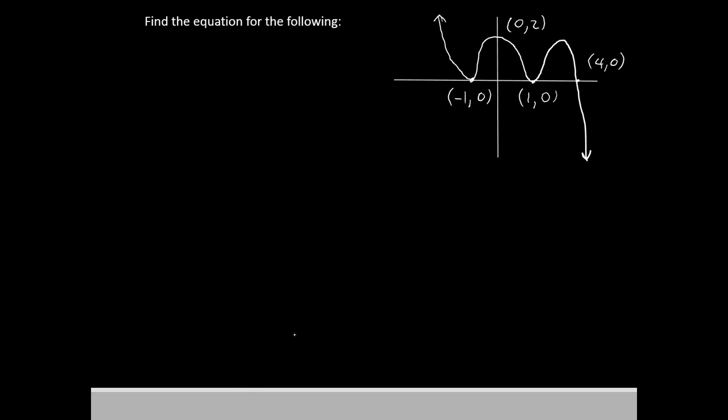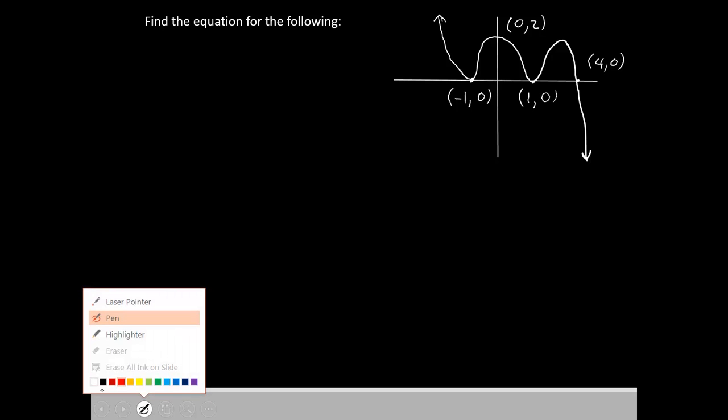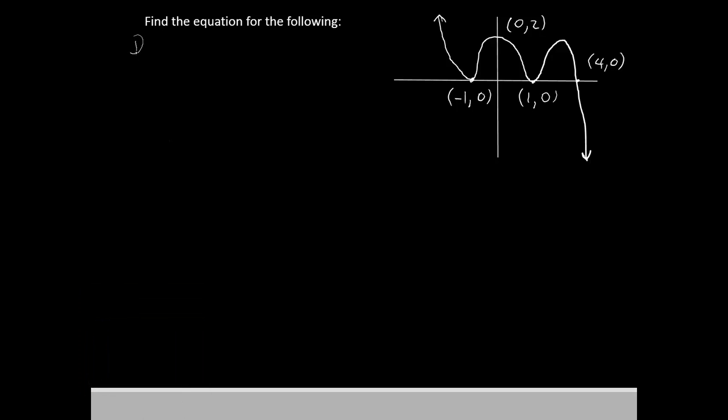I've marked down all of the x-intercepts here and the y-intercept here. The first thing we need to do is check the x-intercepts. Those formed the basis for our equation last time. So let's do that again. So alright, our first intercept is at -1. So we're going to start with x equals -1. Our next one is at 1. Let's write that one down too. And another one at 4.